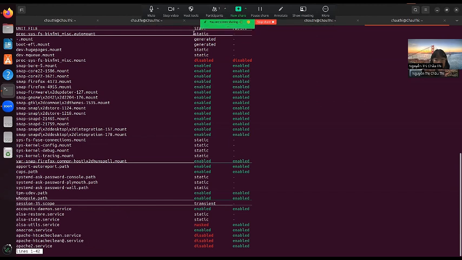We also have the unit file status. The status indicates whether a unit is enabled to start at boot, disabled, static, or generated. So for example, our apache2 service is currently disabled. That means it won't start automatically on boot.